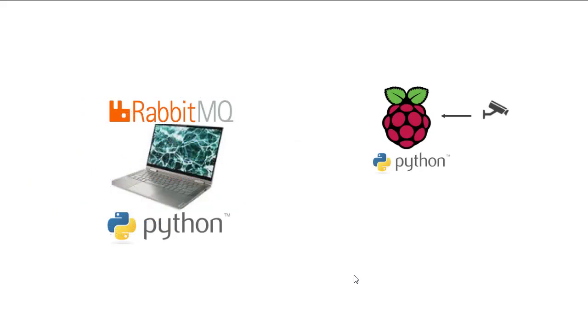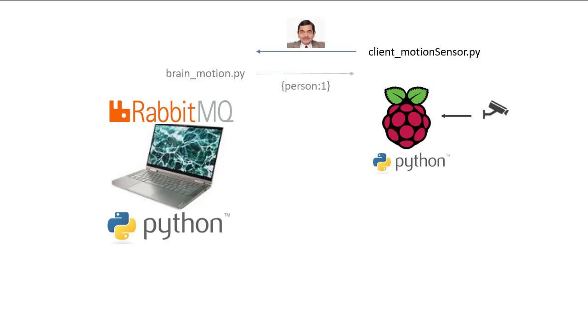So in reviewing what we have built so far, when our client device connects to the message queue, it sends a connect message in JSON format. The Brain sends back the current environment settings in JSON via the message queue, and the client updates its own settings. We also have a motion sensor which runs on our client, and on detecting motion sends an image to our Brain via the queue. The Brain detects objects in the image and sends back a JSON response via the queue. And now we are going to develop some logic for the client to respond to those results.